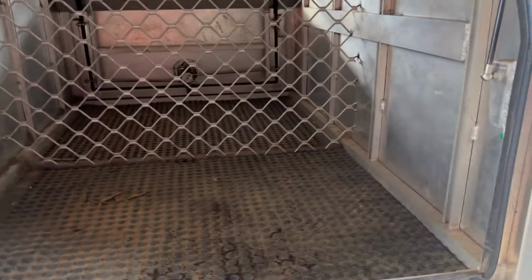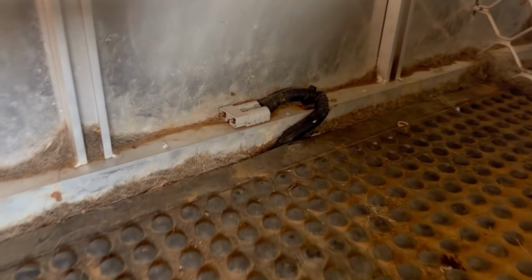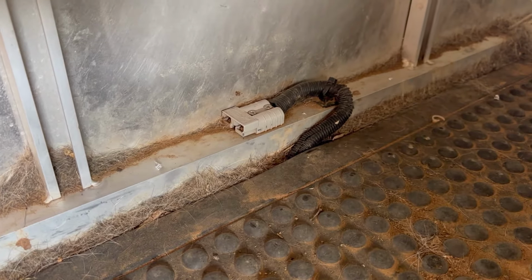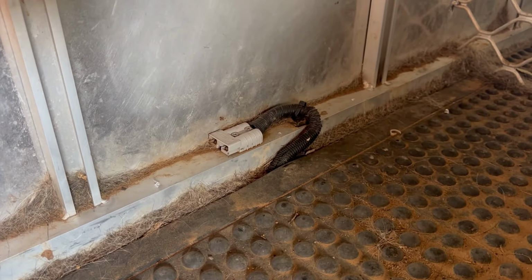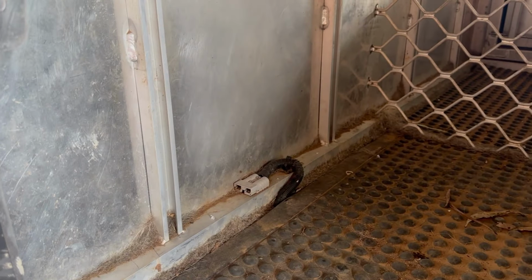So there. Nice and roomy, you can fit a shitload of dogs in here, anyway. Also got a power socket put in the cage. Dogs haven't chewed it so far, we'll see. I wanted to put it up high, but the auto-elec misinterpreted what I told him. So anyway, we'll leave it down there. So I'll leave that there so the dog can still hunt on the back during the hot weather, and I can still have a fridge in the back. So yeah, it's worked okay for me so far.